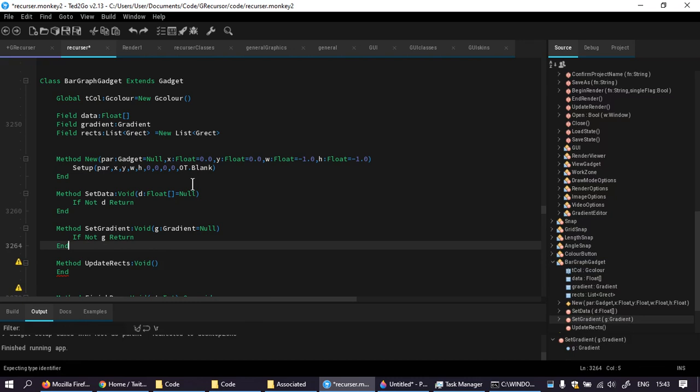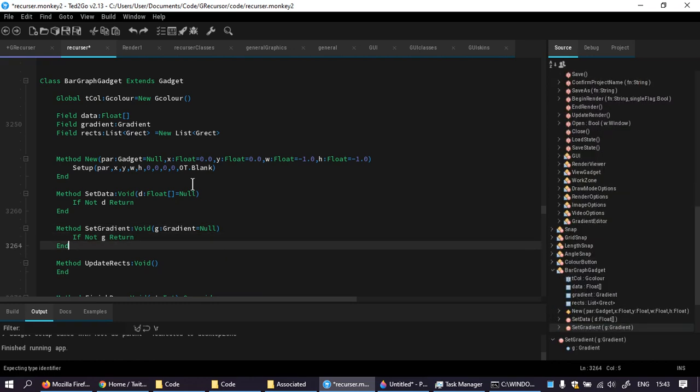Maybe there won't be. I guess these things like this, I've not quite got into the swing of making them properties, when really they could be properties. Let me think though. Because maybe I don't need update rects. Maybe set data is going to update the rects.